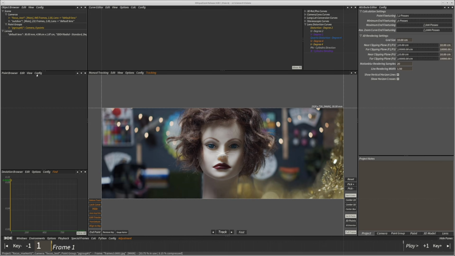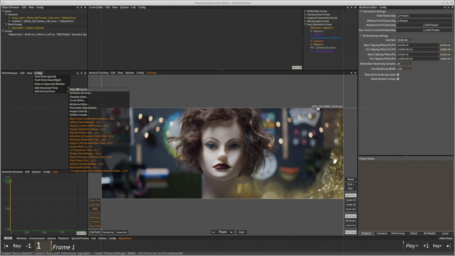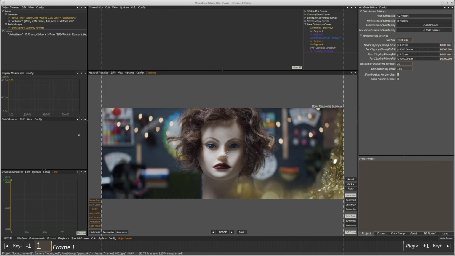To add this tool into 3DEqualizer, select Config, Add Horizontal Pane, Display Marker Size. This pane predominantly features a curve area. Let's enlarge it for clarity. Now, let's track one of the background lights using 3DE's marker tracking.